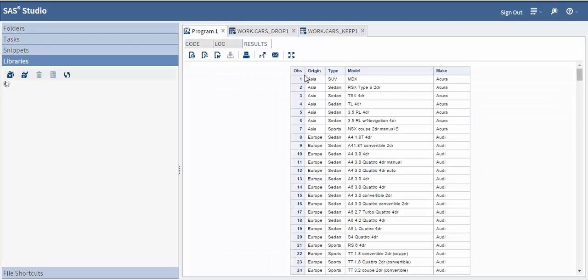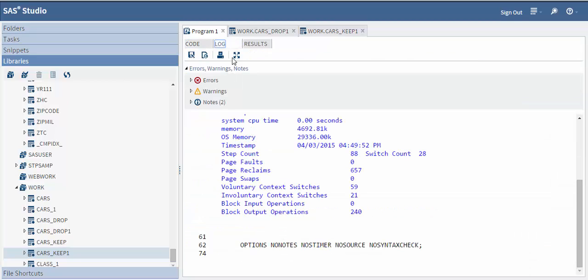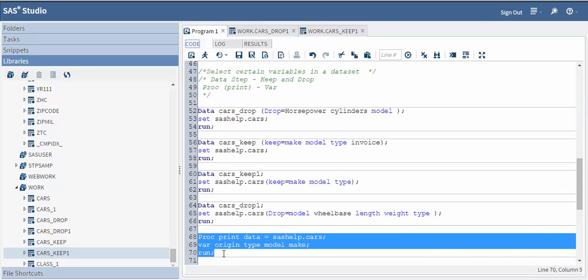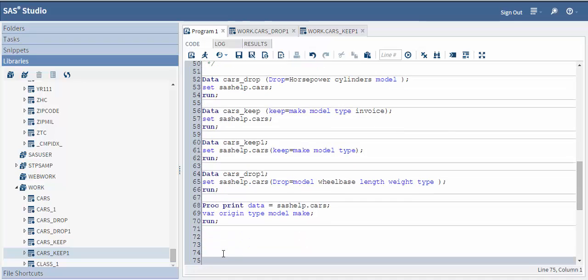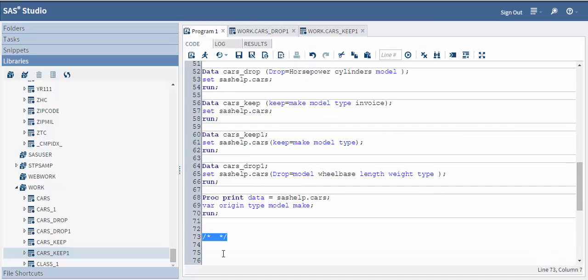Yeah, so here we have origin, type, model, and make. So that's how we select a certain set of variables only in a proc print by using a var statement.